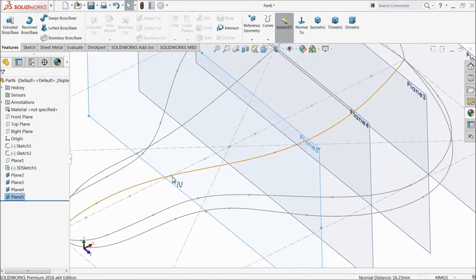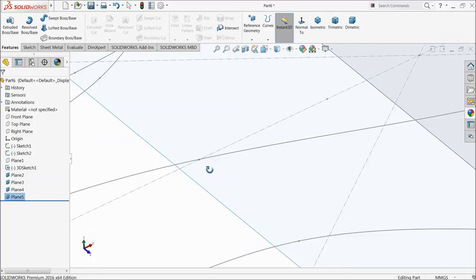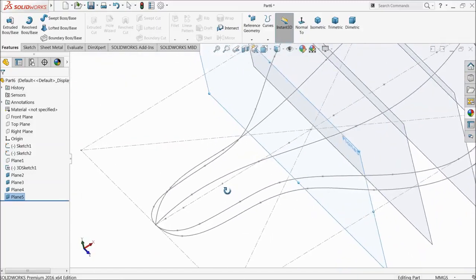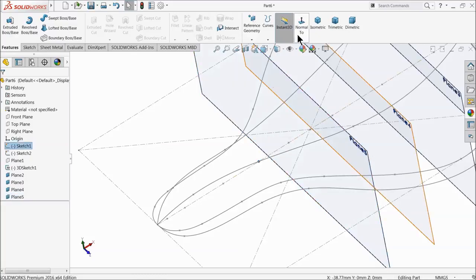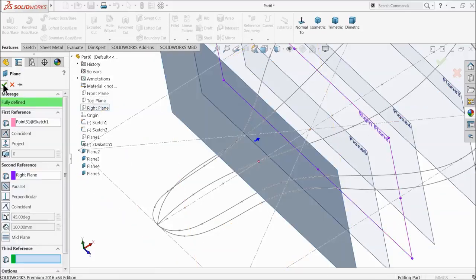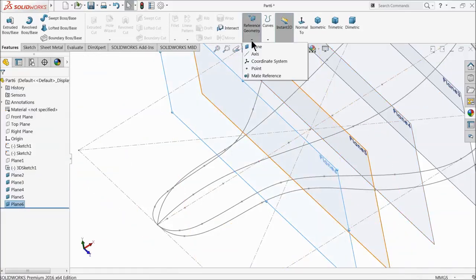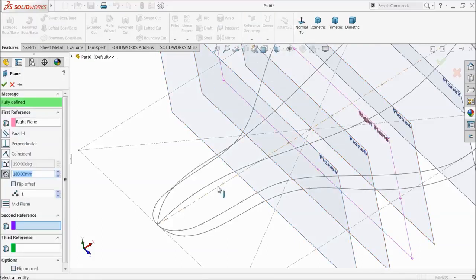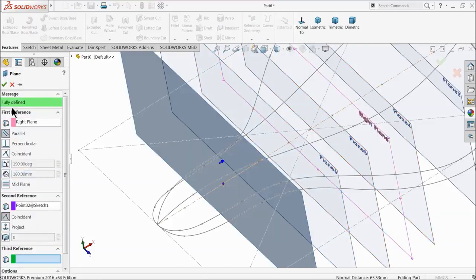Now after that here you will find one more plane. Choose right plane. Okay. First select right plane, plane, this one.